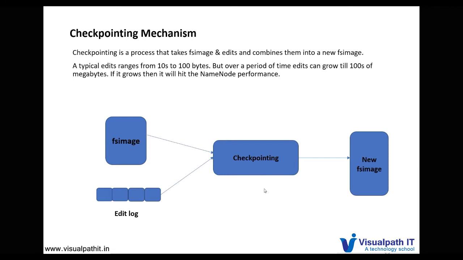Okay, this operation will be done by the secondary name node. Secondary name node is responsible for the checkpointing operation in the Hadoop 1x environment. By default, checkpointing will happen automatically every 1 hour. If you want, you can change the time also, but generally the checkpoint time will not be changed by anyone, because they follow the default time, every 1 hour. Okay, so that is the checkpointing operation.